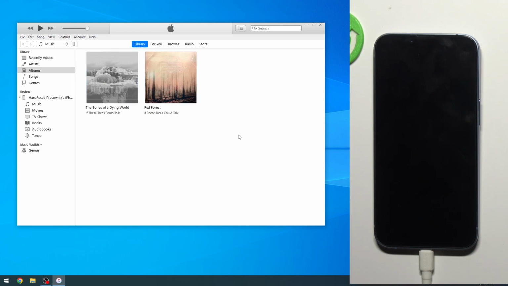Now, next thing is the two different ways you can move the music onto your phone. So as you can see, we're right now in the albums. You can just grab an entire album, which in this case consists of 7 tracks. As you can see, that's the number 7. This one has 9. So you can just grab either one, or you can select both of them and then drag it over to your iPhone. Now, there's a downside to this, and I'll show what I mean.